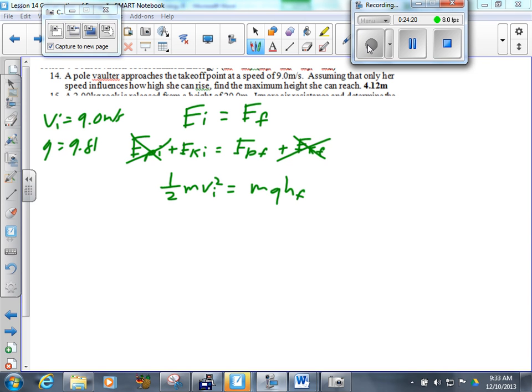And people come up and they ask me, Mr. Coder, don't I need the mass for this question? Let's say it's a roller coaster. First person who comes up, I say, oh, I forgot. It's 500 kilograms. And they're happy and they go and sit down. And then another person who wasn't listening comes up and, Mr. Coder, I think I need the mass for this question. Oh, yeah, I forgot. It's 200,000 kilograms.